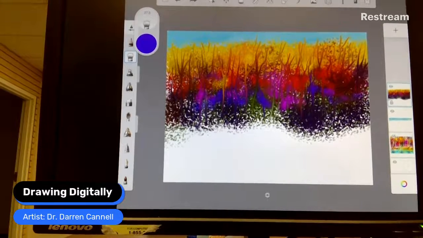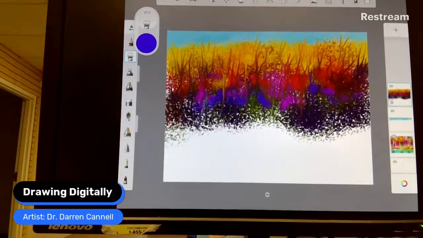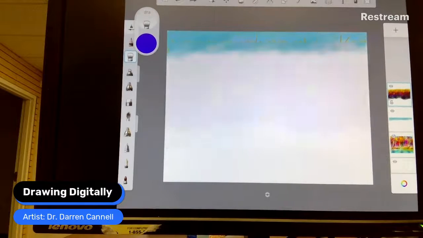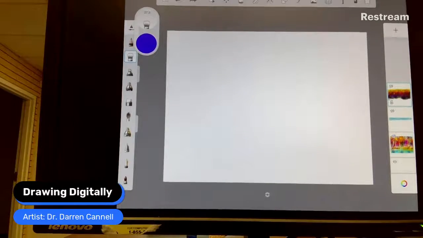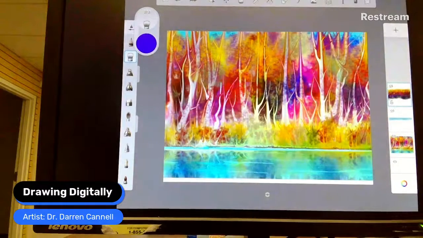So remember what I said, when you smudge, if you pull from the white area, you're going to end up with white trees. So that's why we haven't put that white in yet. Let's go back to the original painting, sorry. Just see in this original painting, you have those white trees that are coming up. So we're going to pull the white trees, and then we're going to put that layer of bushes right in front of the white trees.